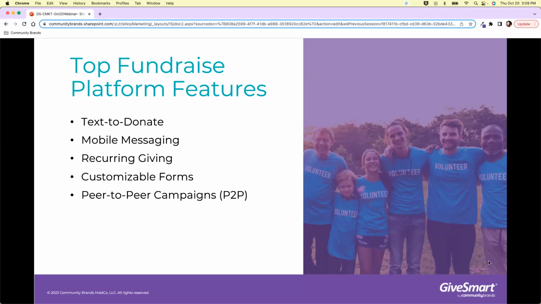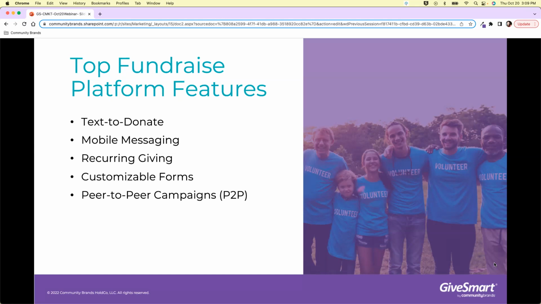Again, we manage the compliance and opt-out requirements so that you don't have to worry about that. You can create mobile-friendly donation pages with a text-to-donate keyword and share that with your donors across all your communication channels, again, with custom branding and images and videos, customized fields to gather the information that really fits what your mission needs. You can embed your forms on any website or Facebook page, include suggested donation amounts and recurring gift options as the default option to really increase the recurring giving opt-ins that you get.